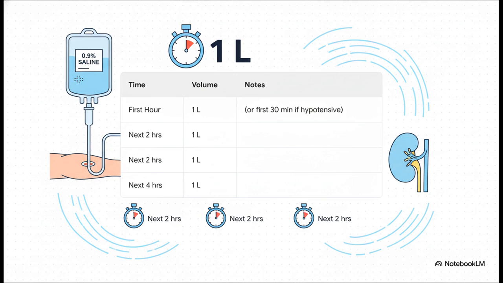So how do we fix that massive deficit? Not all at once, but with a very carefully structured plan. This table shows the standard protocol using 0.9% saline. We start aggressively, giving 1 liter in the very first hour to restore blood pressure and get the kidneys working again. Then, we methodically replace the rest of the volume over the next several hours. It's all about controlled, systematic rehydration.